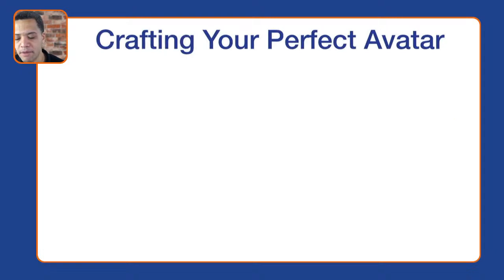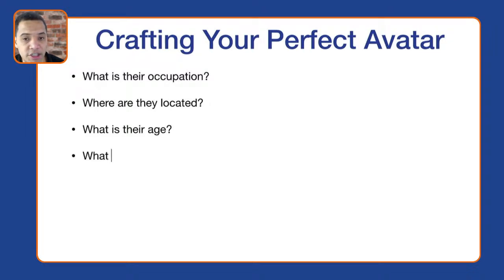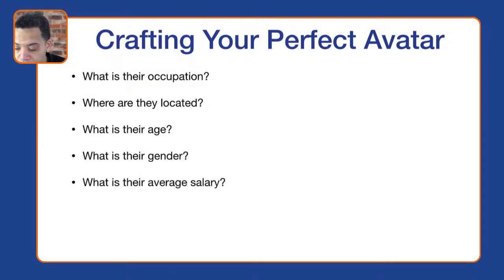And if you look at this, right, what are some questions that you can ask yourself? One of them is going to be, what is their occupation, right? You might already know who that might be, but it's something you might want to answer. Also, where are they located, right? If you use the Google Keyword Planner, you can see by region where the top people searching for that keyword are actually located. So I just showed you how to do that. What is their age, right? I just showed you roughly how to use Ubersuggest to get their age range if you didn't know that, right? What is their gender? That is another question you can answer. What is their average salary, right? Is another good thing to know, right?